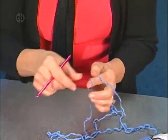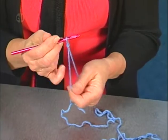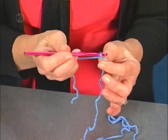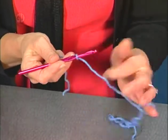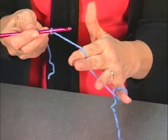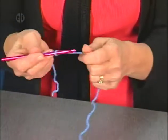And again, a slip knot is you just make a little knot and put that on your hook. So you're just putting it through the loop. So you're just going to make yourself a loop. Now, to crochet, I like to hold this in my fingers like this and kind of let it just slide through, because you don't want to pull too tight.